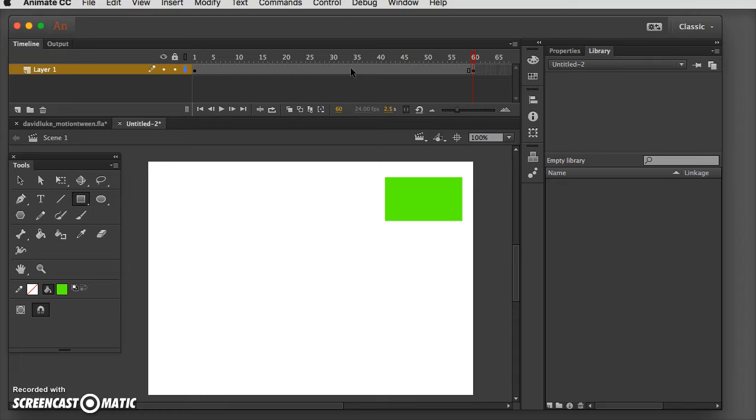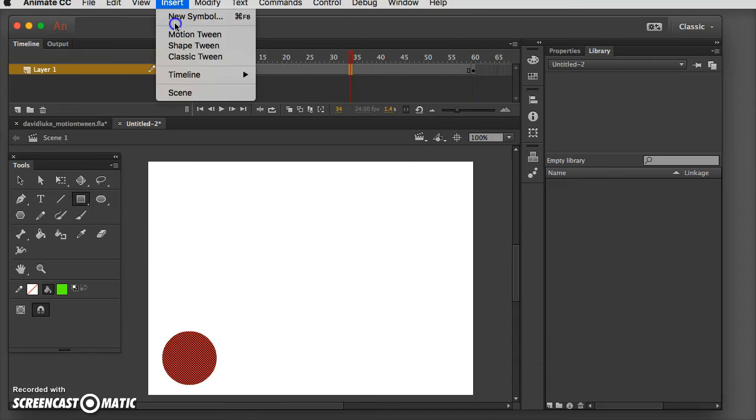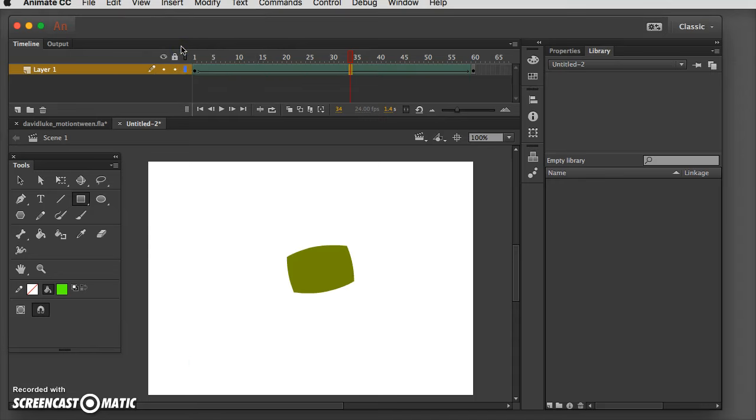So I am going to, as step 11 says, choose any frame in between 1 and frame 60, and it says insert shape tween. Now we get a green color right here. Remember the motion tweens are blue, so if you see the green, you're going to note that that is a shape tween. Next it says we're going to save this file.